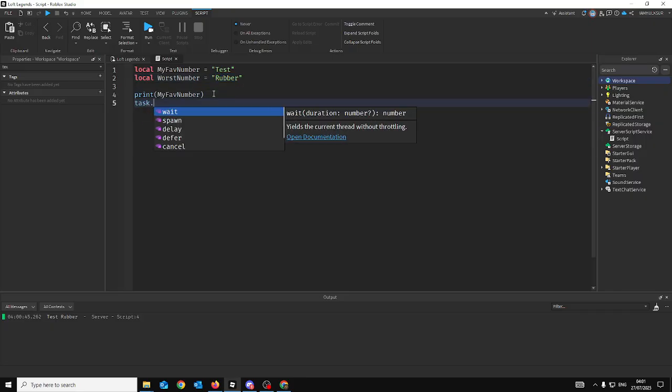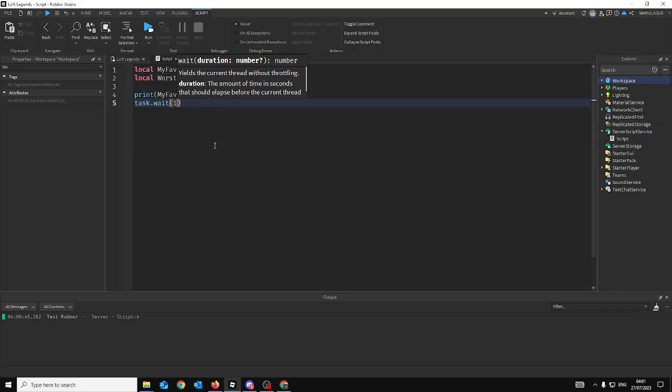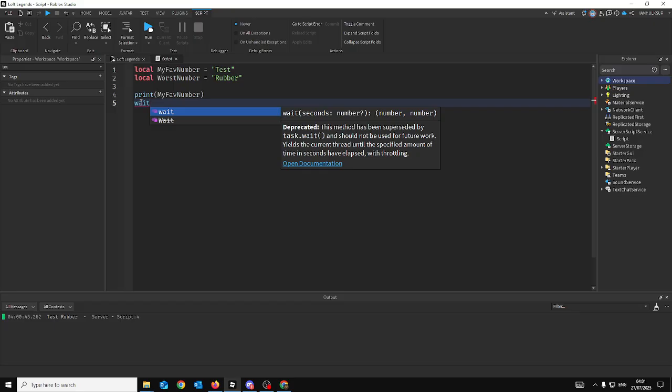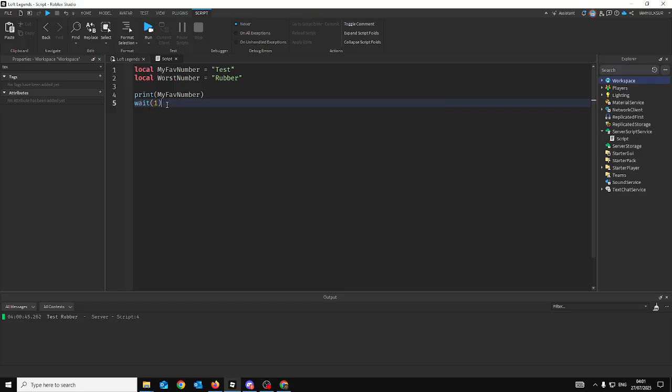So task.wait 1. This is up to you. Task.wait or wait. Now wait is deprecated, meaning it's outdated. So task.wait is the most efficient way to do this. So we put 1.